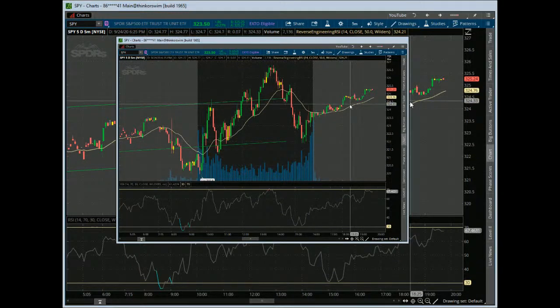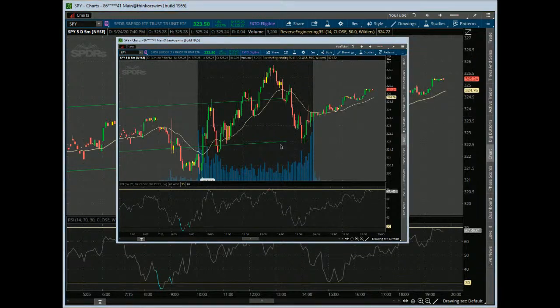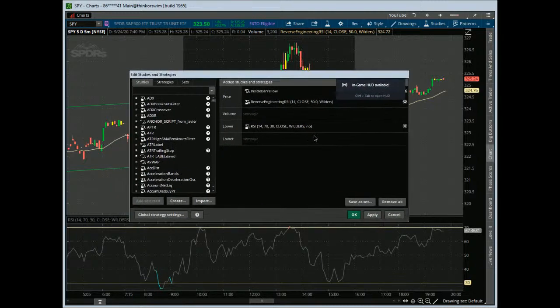Oops, I forgot to take it off, but here we go. So anyway, hopefully that comes back on again. Hold on, let's see what that does. I need to take this off again and reload it. Give me 1 second. So there, and let me add this. All right, so now let me show you what we could do. So this is cool. You go to Studies here, and there we go.